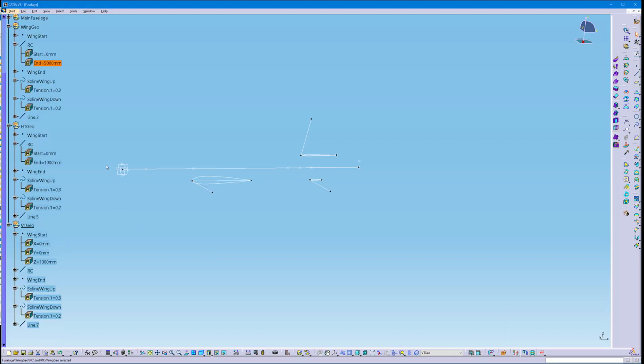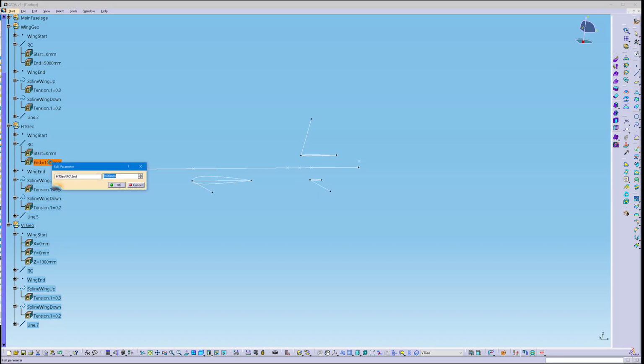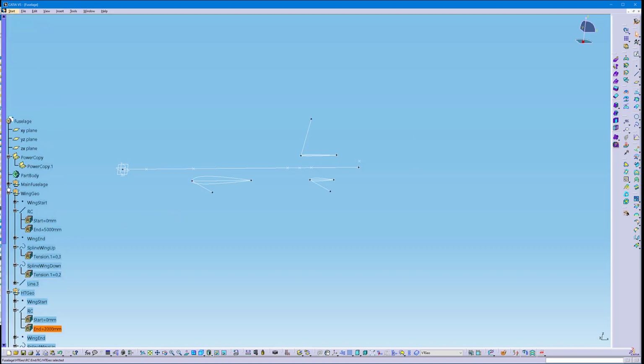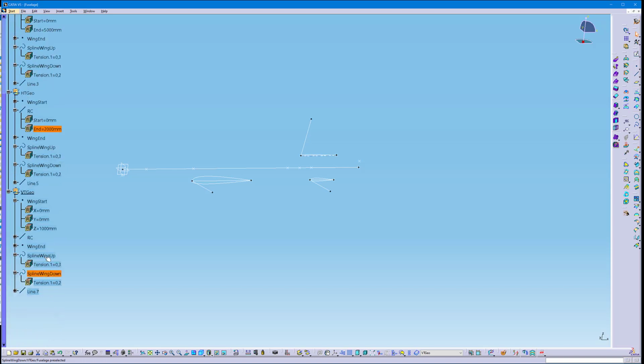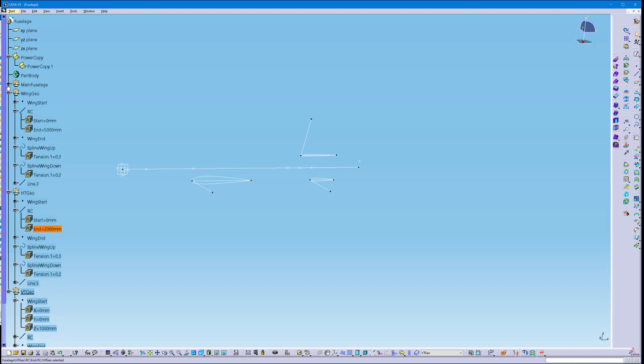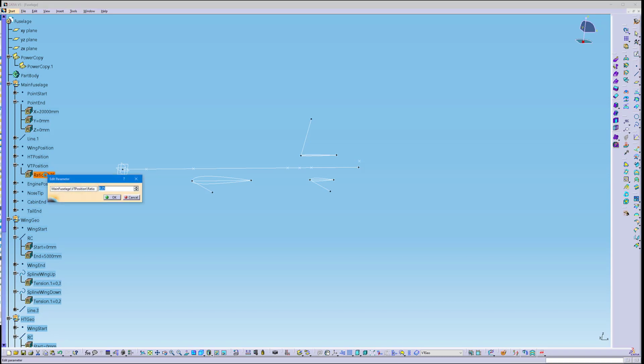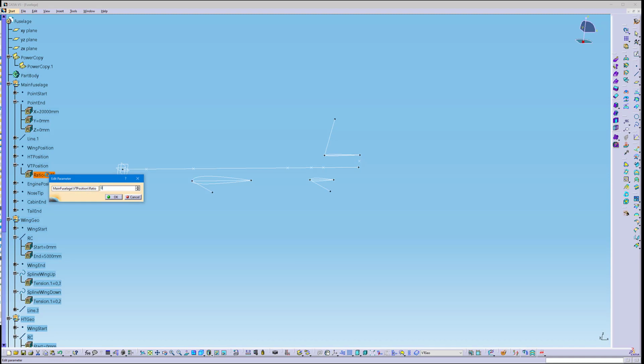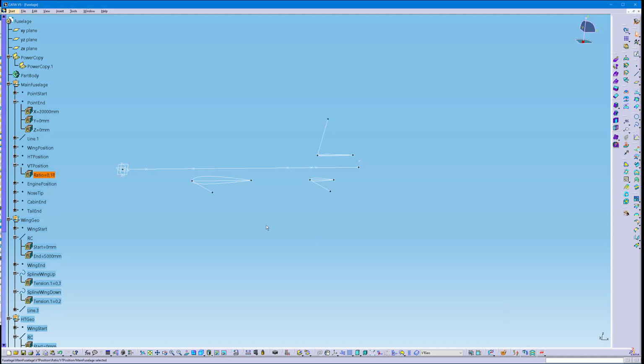Yeah, makes more sense. And then horizontal tail becomes something like 2 meters maybe. Yeah, that's okay. And the vertical tail is fine as it is, but we'll change the position so that it's placed 0.15. 0.18, yeah, something like that.